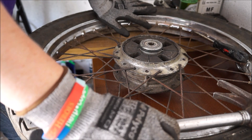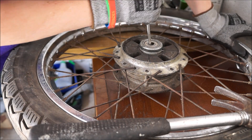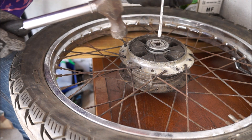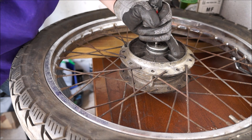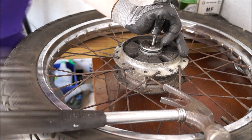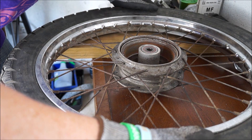Right, wheel bearing time. Rear wheel off the RS125 DX. I'll see these bearings — they are pretty knackered, they're dented across the top here. I'll try and force the tube in the middle to one side and try and get the screwdriver on the part of the inner race on the bottom bearing. This is not going to be nice. I've got a certain suspicion that this is not working — that's not moved an inch.